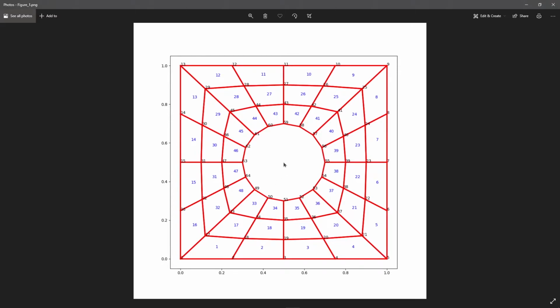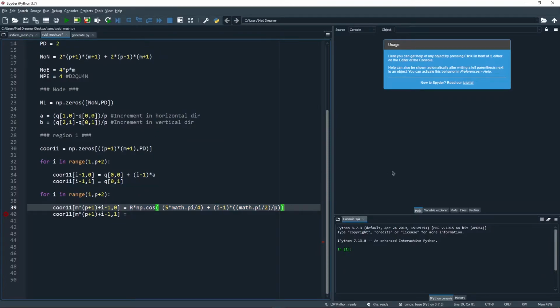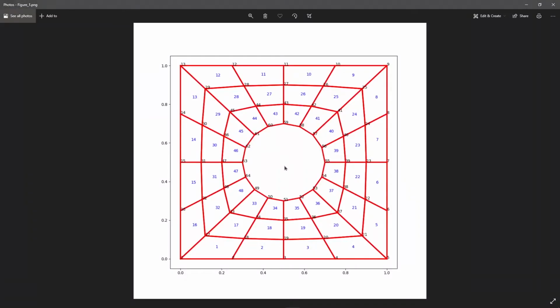So the coordinates of this point will be d1 divided by 2 and d2 divided by 2. So I have to move the x coordinates by d1 over 2 to bring the center of the circle to this point.